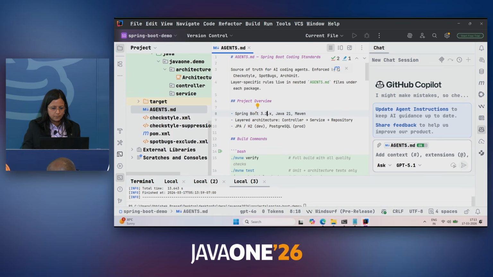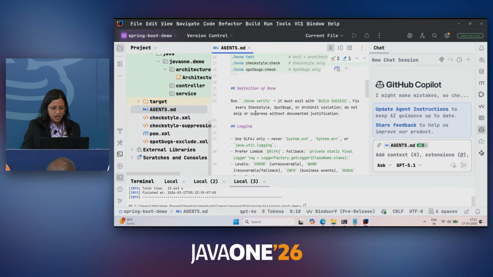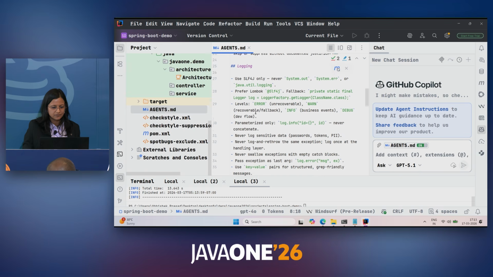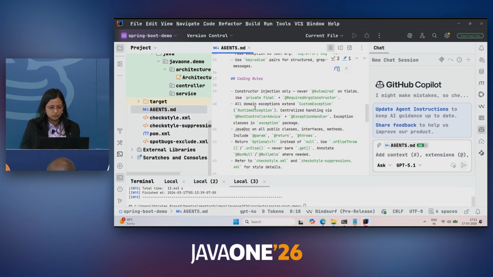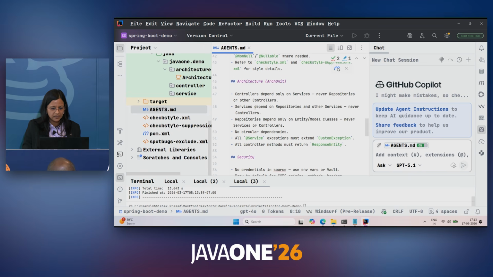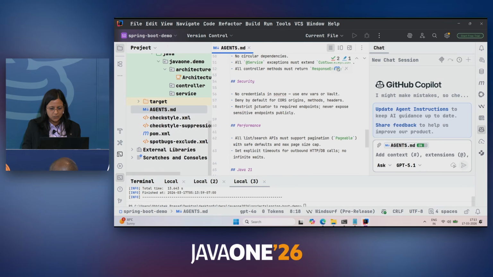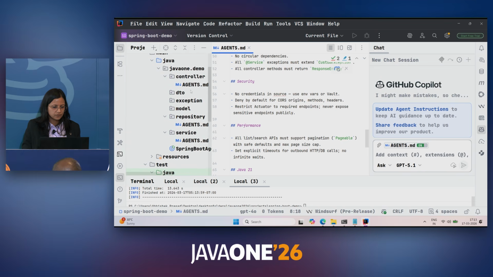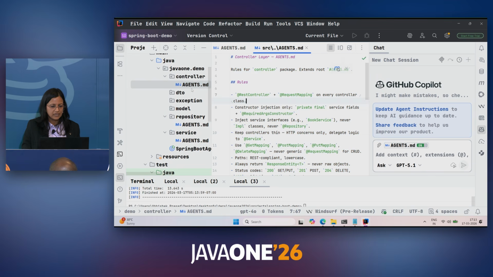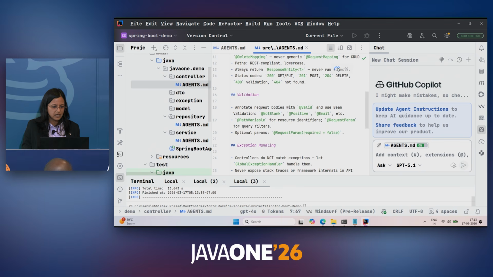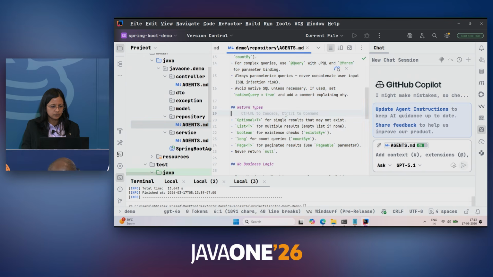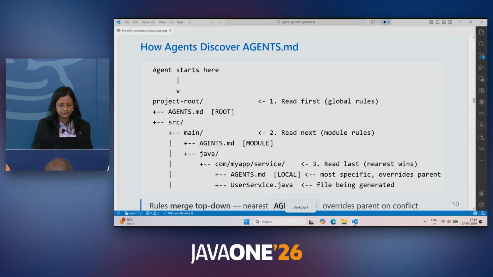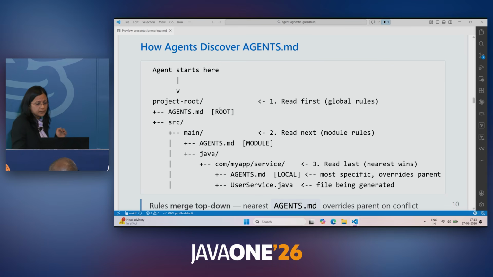This has some project overview, some build commands, definition of doneness, logging, as already told, this applies across the layers, some coding rules, which obviously apply across the layers. SonarQube, I'll talk about it later on, security, performance. But I think the main thing which I wanted to show is the hierarchical structure. The agents.md is here, then repository. So you can have your layer specific rules in your agents.md file. That's how the coding agent will go ahead and load it.